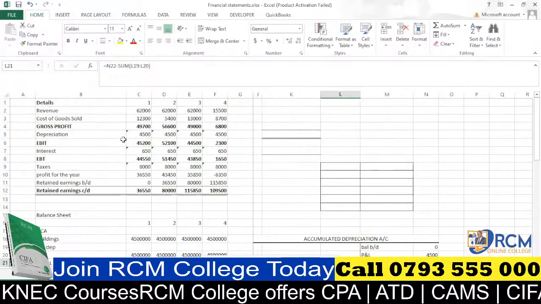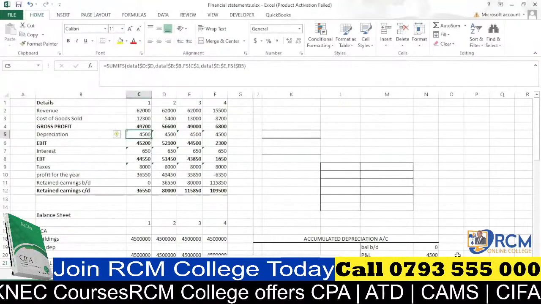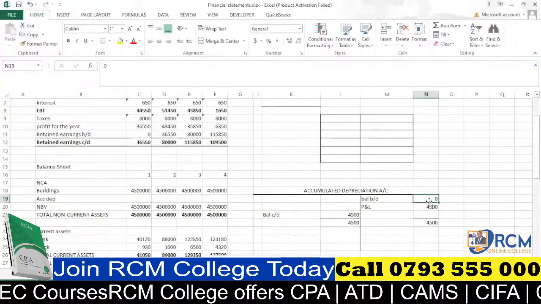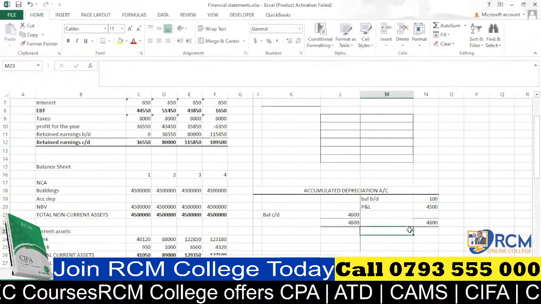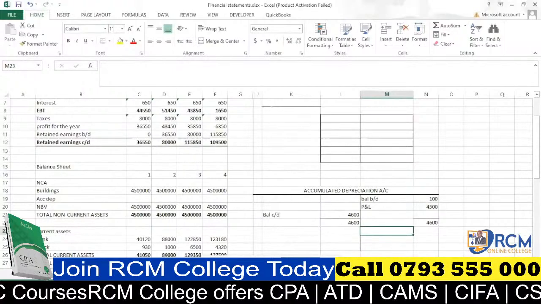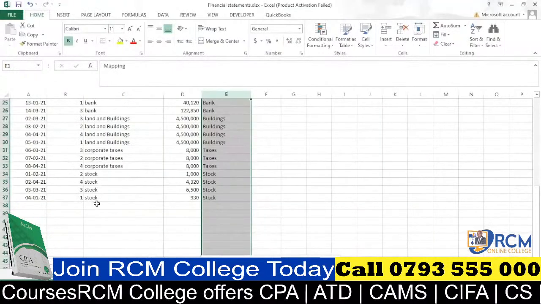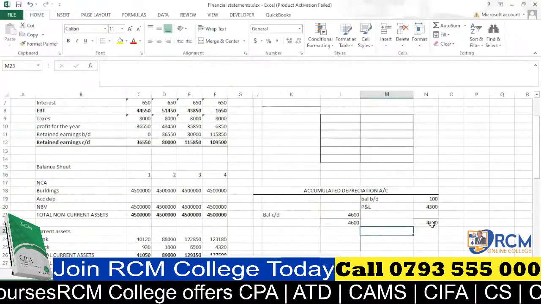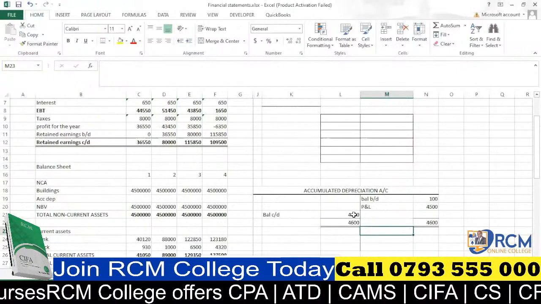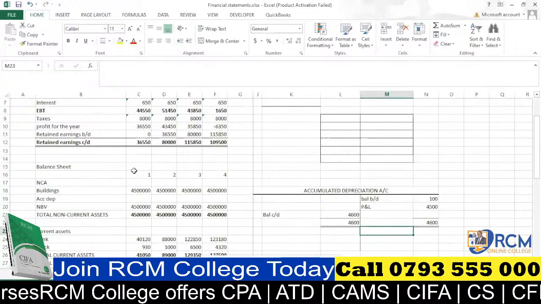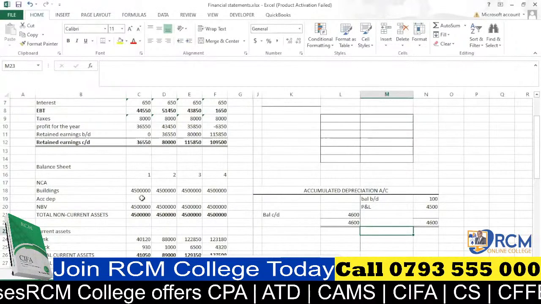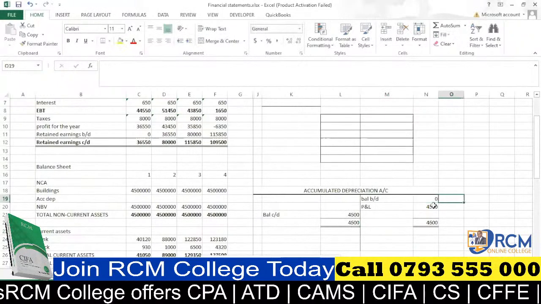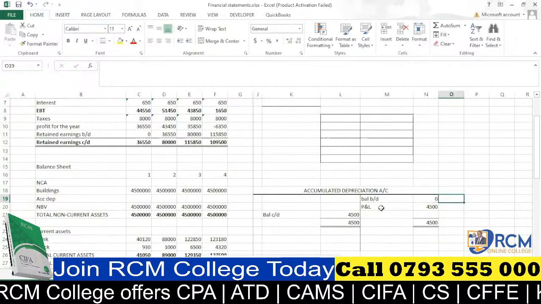Is it not the same as depreciation expense in the first month because we had a 0 balance brought down? Let's say we had a balance brought down of 100 from this data source here. We were given that accumulated depreciation is 100. So if you come here and make that 100 to be there, you are going to get balance carried down to be 4,600. So that is what we could have placed here to be accumulated depreciation in the first month. But since we had 0, our accumulated depreciation automatically becomes the depreciation expense in that specific month.